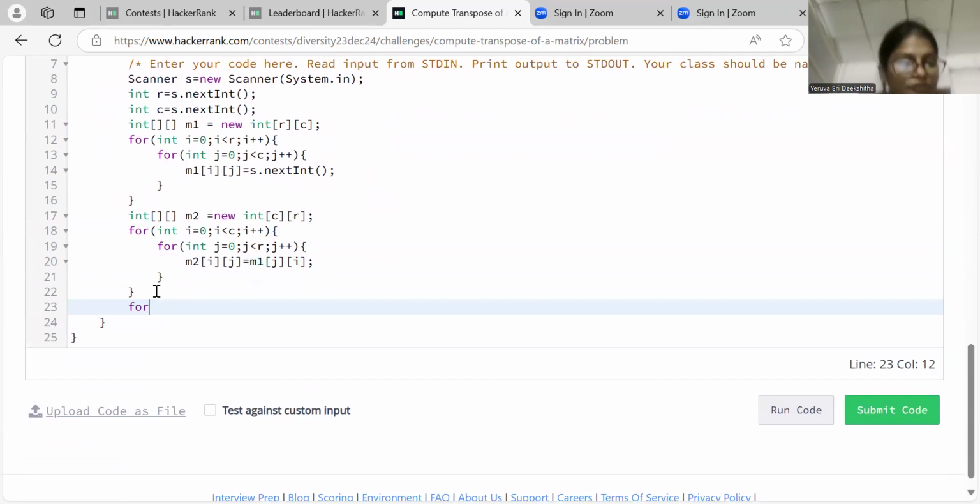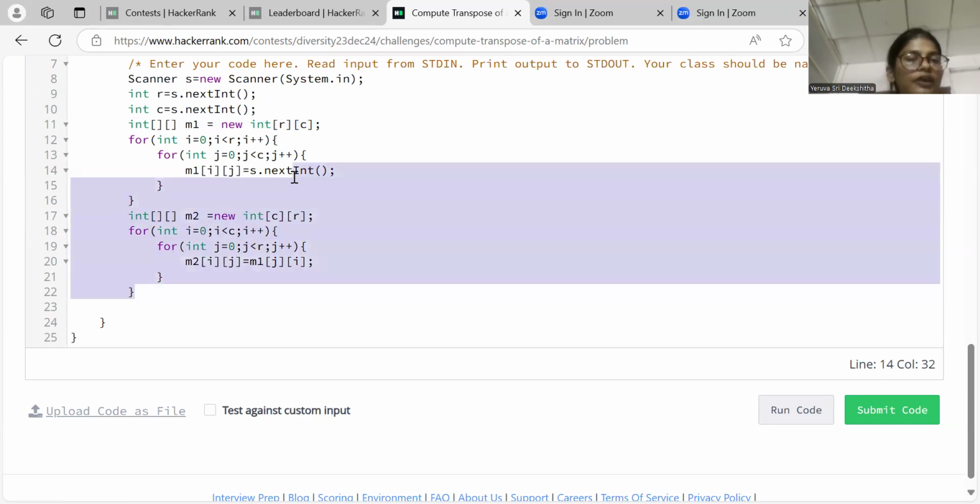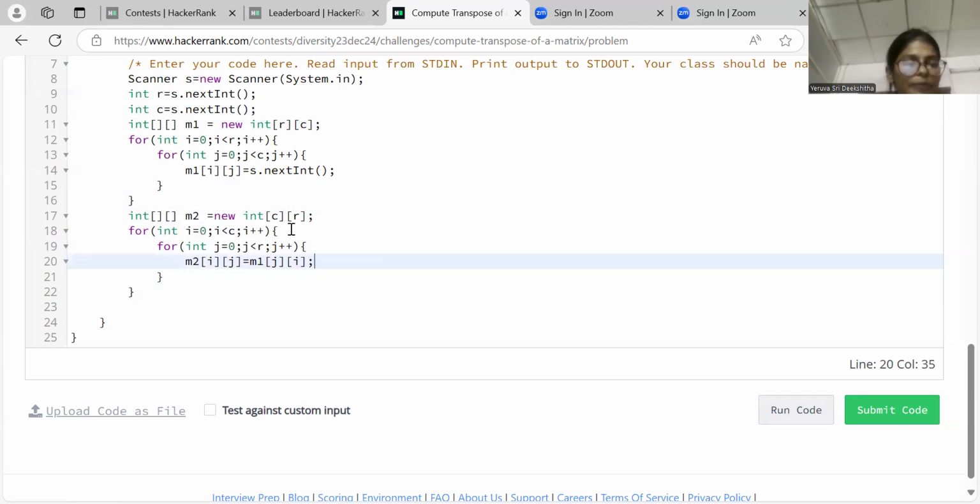So now we have to take the product of the matrices. When we multiply two matrices, the columns of the first matrix should be equal to the rows of the second matrix. As we have seen, the columns of the first matrix, C, are equal to the rows of the second matrix.